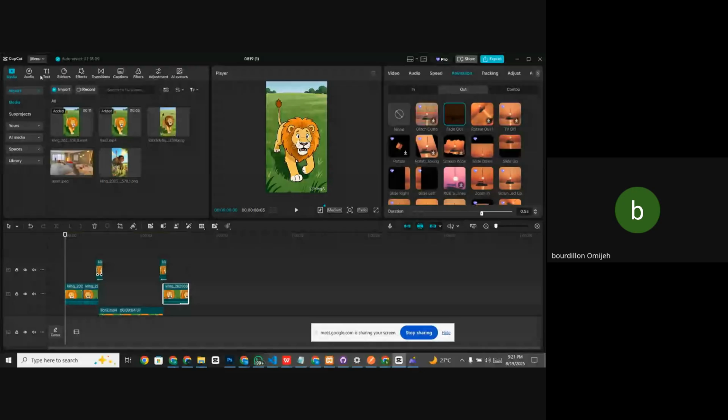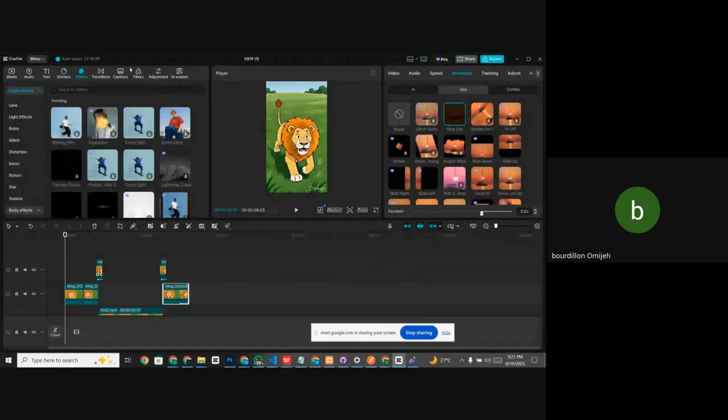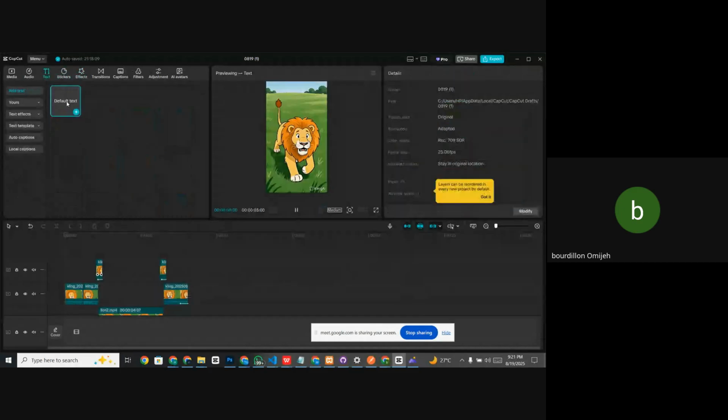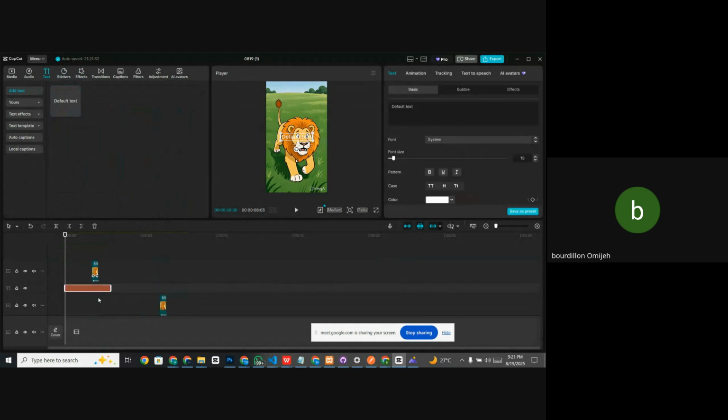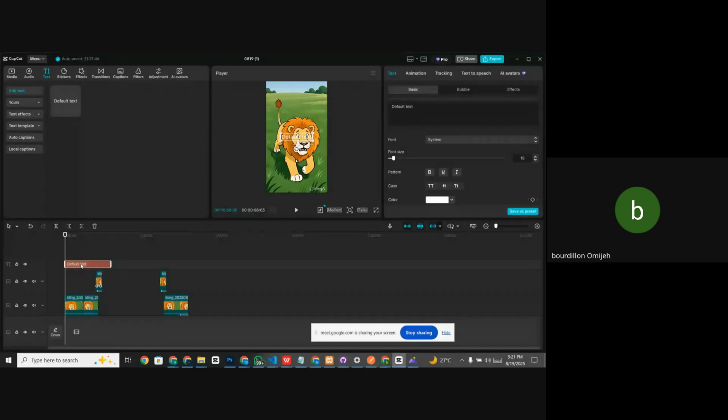You see the options up here. This is the option for stickers, this is the option for advanced effects, this is the option for text, as the case may be. So you are to use text. Now drag and drop this to your timeline and then select it to edit. Remember, whatever clip you select becomes eligible for you to edit. All right, so I'm going to select the text clip we added, and then the editing option comes up.